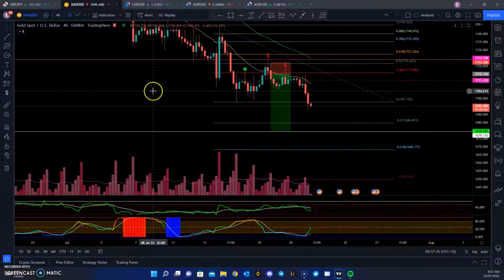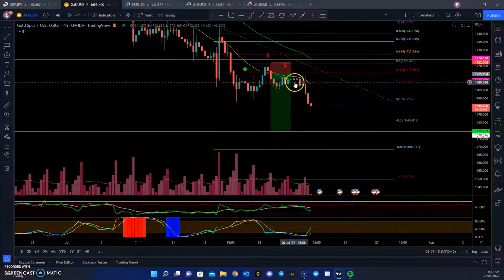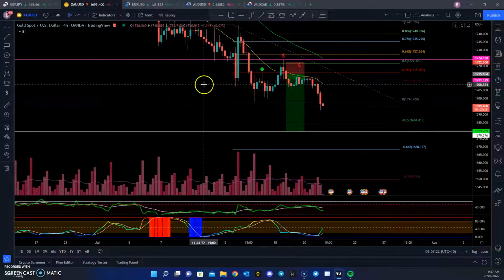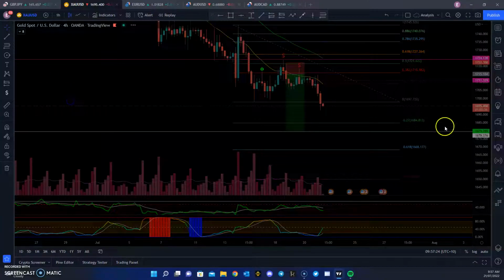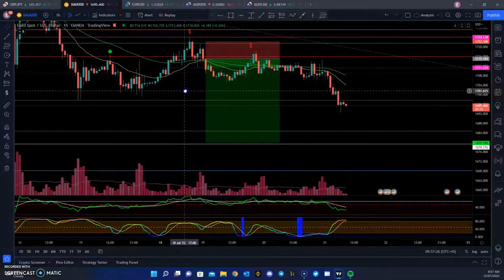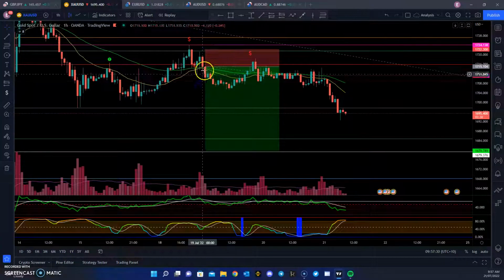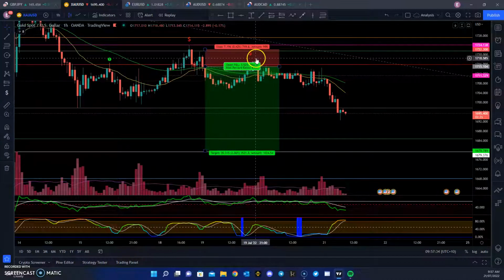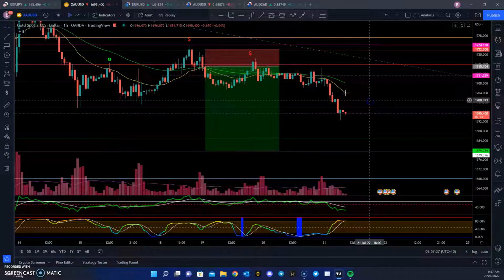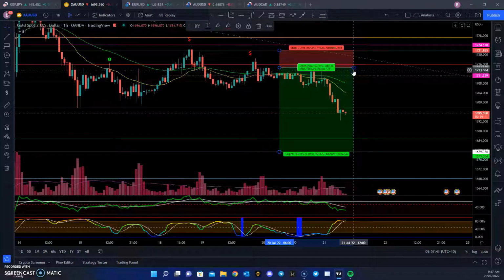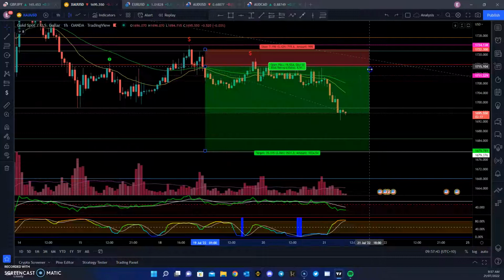We shouldn't complicate this more than we have to. But that's where you could have had your first setup. If you missed that, it's not over, because on the hourly, as we just said, you could have shorted right there at that break of structure, or if you want to wait for the 1 hour retrace, you can short here. Leave that on, actually. Extend it further out.